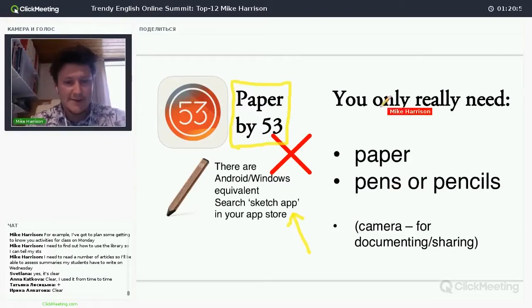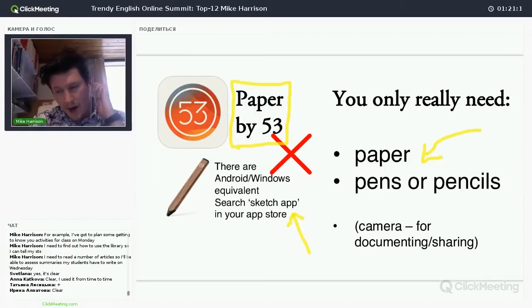Really only what you need is on the left hand side here. So paper and pencils or pens. And if you want to share them, well, either you have the physical paper, which you can hand to colleagues, or you can create together with others, or take a picture. Many of us nowadays have those devices in our pockets, smartphones, tablet computers, maybe in our bags if we're fortunate to have one. We can quickly snap and we have a record.